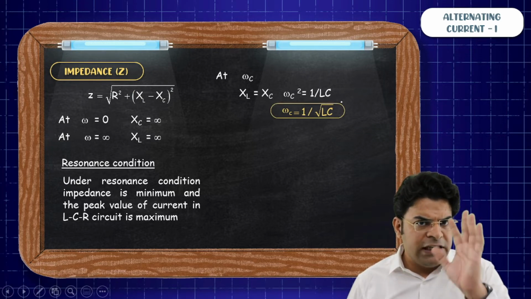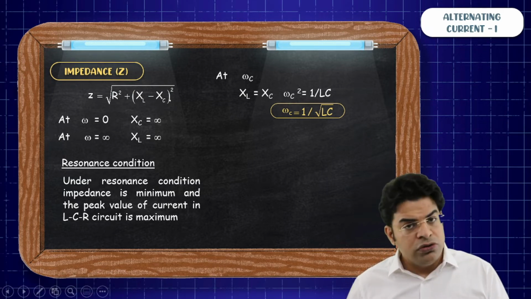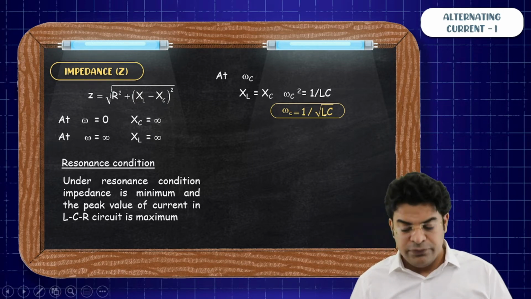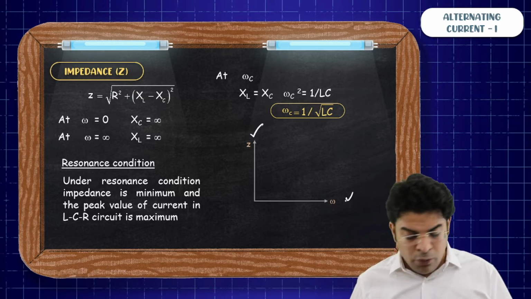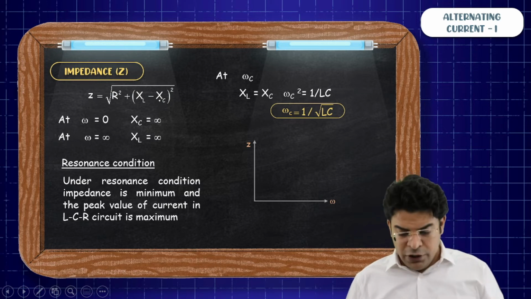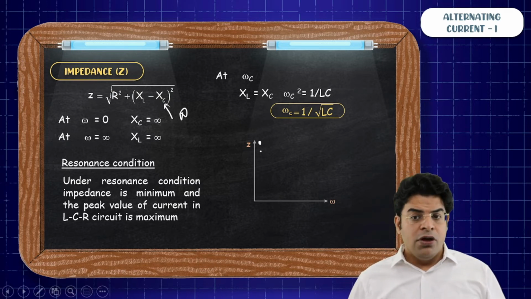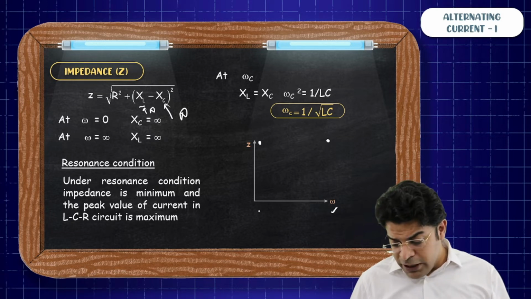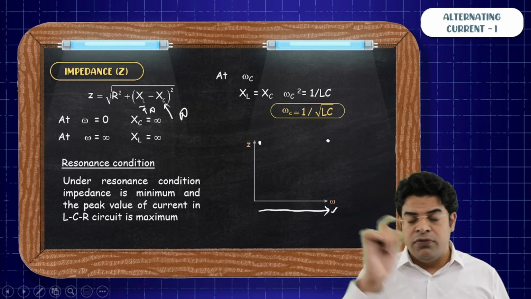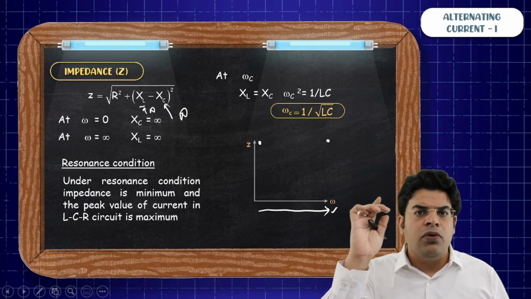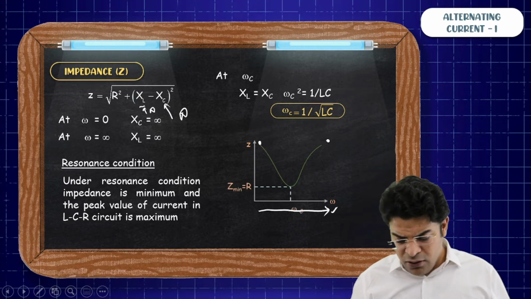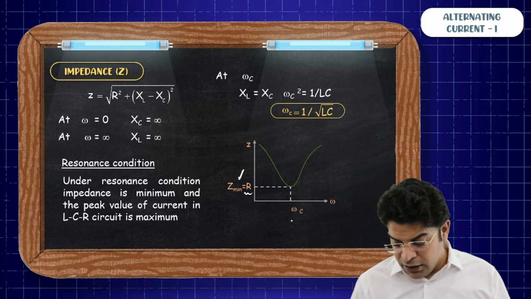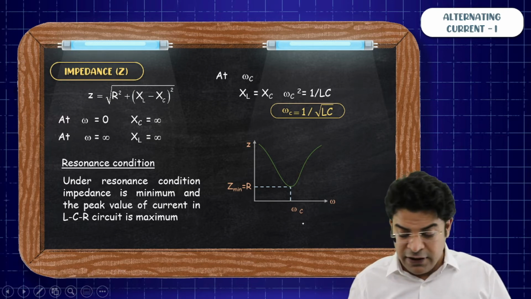So the impedance of a series LCR circuit is under root of R square plus XL minus XC whole square, and the resonance frequency for which the impedance comes out to be minimum is 1 by root LC. If we look at the graph of impedance versus omega, as I have already said, for very low omega, XC becomes infinite, so the impedance is infinite. For very high omega, XL becomes infinite, so the impedance is again infinite. So as the omega changes from 0 to very large value, the impedance changes from infinity to a minimum value and then again to infinity. Now the graph looks something like this, and the value of Z is minimum, equal to R, when the frequency is equal to the resonance frequency, where resonance frequency is 1 by root LC.